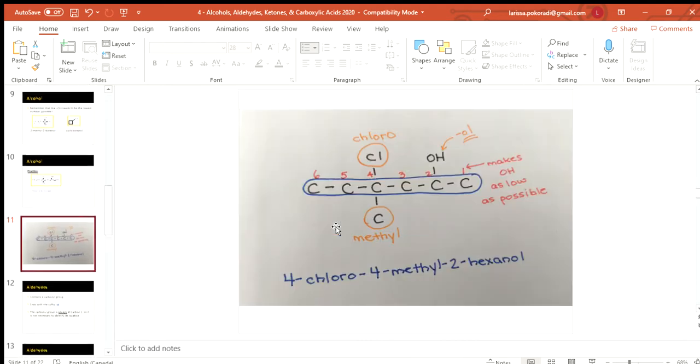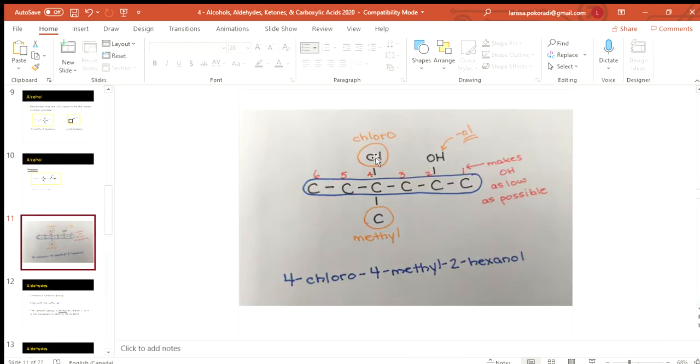Let's go to the next slide just so we can see it all. So carbon 4, we've got the chloro, we've got the methyl. Carbon 2, we have the stuff that makes it an OL. We've numbered in the direction that makes our functional group as low as possible. Now we just have to glue everything together in alphabetical order. So chloro comes first because it's a C, the 4-chloro before the 4-methyl. Then we have to say the location of where this OH group actually is before calling it a hexanol, for being a 6-carbon chain, all single bonds, so we keep the AN, and then OL for the alcohol, the fact that there's an OH there.